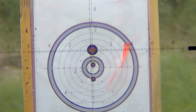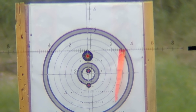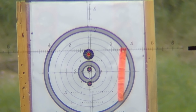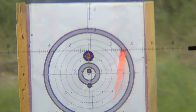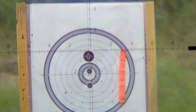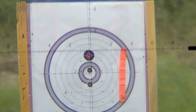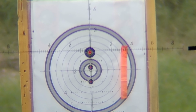Whoa, we don't know where that landed. Should be high. Let me look here on the camera. Oh, it's low. Yeah, I see it right now. I think it landed under the 1 inch in the middle. That's what it looks like.